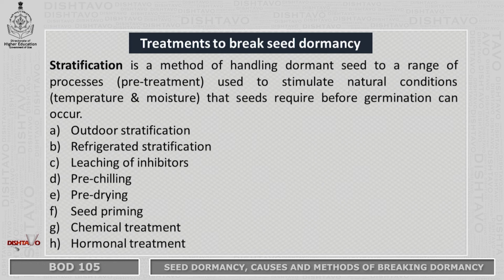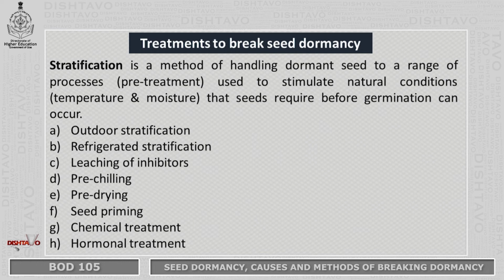The next method is leaching of inhibitors. Now, it is an established fact that some inhibitors of phenolic compounds which are present in the seed coverings of many species inhibit germination. Therefore, it is essential to soak seeds in running water for 12 to 24 hours and place them in water for a few hours, which helps in leaching of the inhibitors and phenolic compounds. These compounds present in the seed coat inhibit germination, and hence it is required to get rid of them, which helps in easy seed germination.